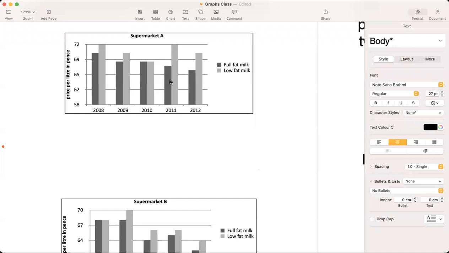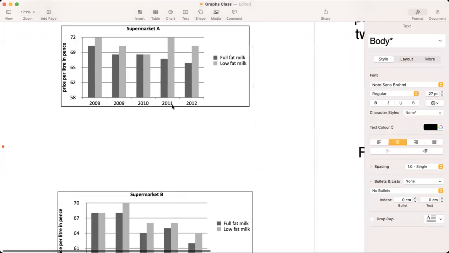Now coming to the fourth year. Fourth year में यहाँ पे है 68 67, यहाँ पे 65. Again I think it's more in A, so I will write A. 2011 also. 2012 66 in A and around 62 in B. So full fat milk की price generally कहाँ पे ज्यादा मिल रही है? A में. A में महंगा है. The price of full fat milk is more in supermarket A in all the years, in nearly all the years. Is it clear? ऐसे करते हैं.